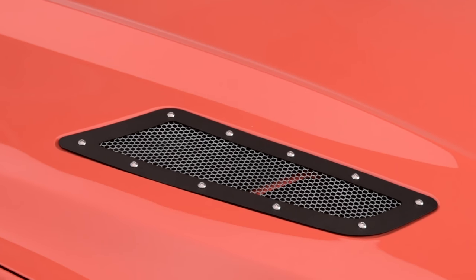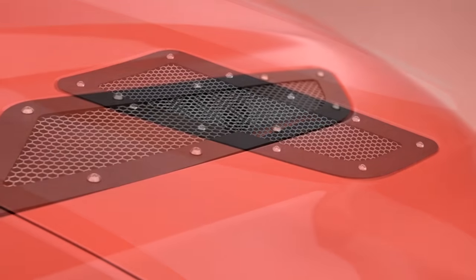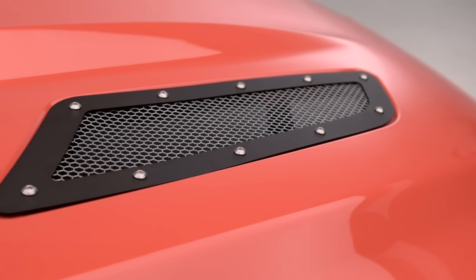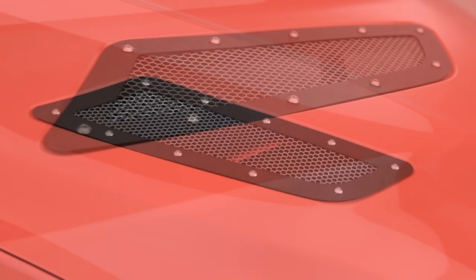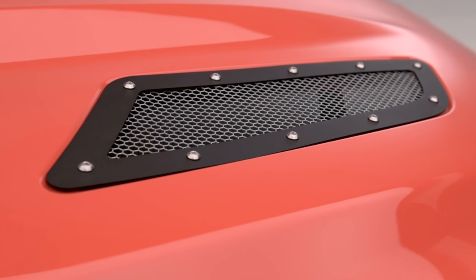To finish up the materials, this was all constructed out of stainless steel hardware — the stainless steel mesh with a stainless steel border and stainless steel rivets — all very high-quality materials, CNC laser cut for precision. This way it'll fit perfectly just like your OEM hood vents will. It's got that removable backing to increase a little bit of airflow, nothing too completely drastic, but it will make a slight difference given you are opening up that heat extractor a little bit more than the factory.